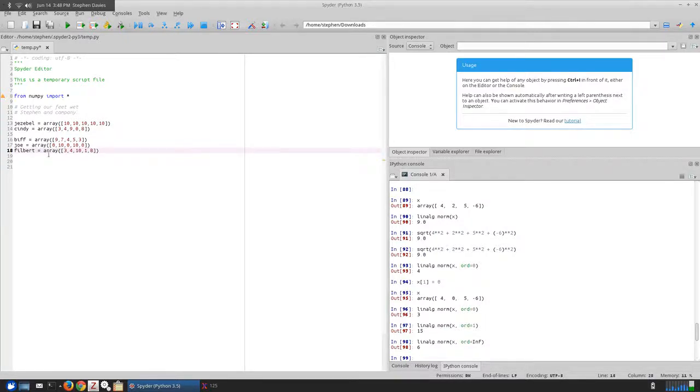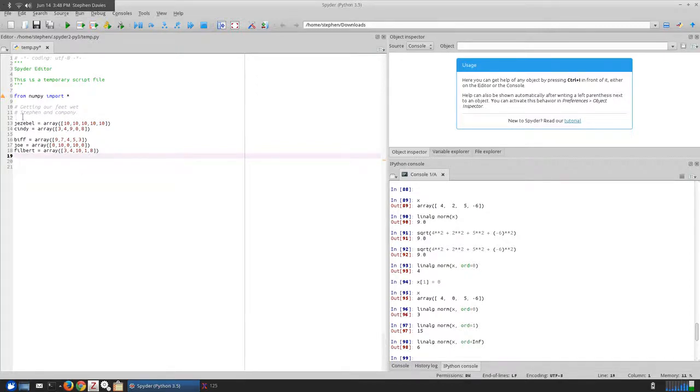Okay. Now, I deliberately chose this, and you may be able to see, I tried to make Filbert the dream match for Cindy, right? Because Filbert is very, very close to Cindy here. In fact, the first 2 questions on the survey, they answered exactly the same. The third and fourth, they were only 1 off from each other. And then the last one, they answered the same, right? So clearly, Filbert is more similar to Cindy than he is to Jezebel.